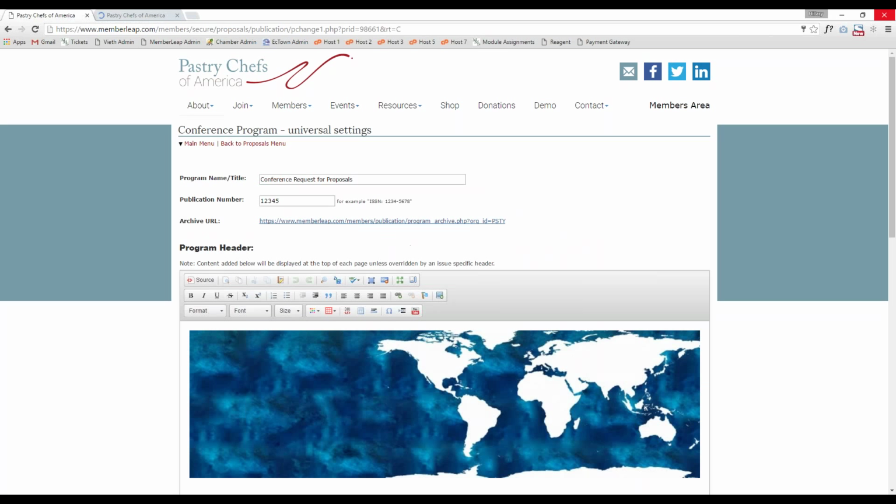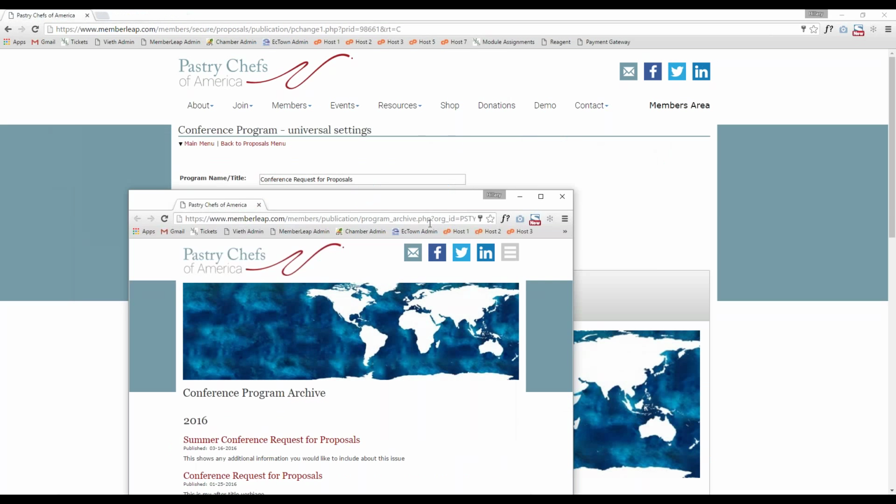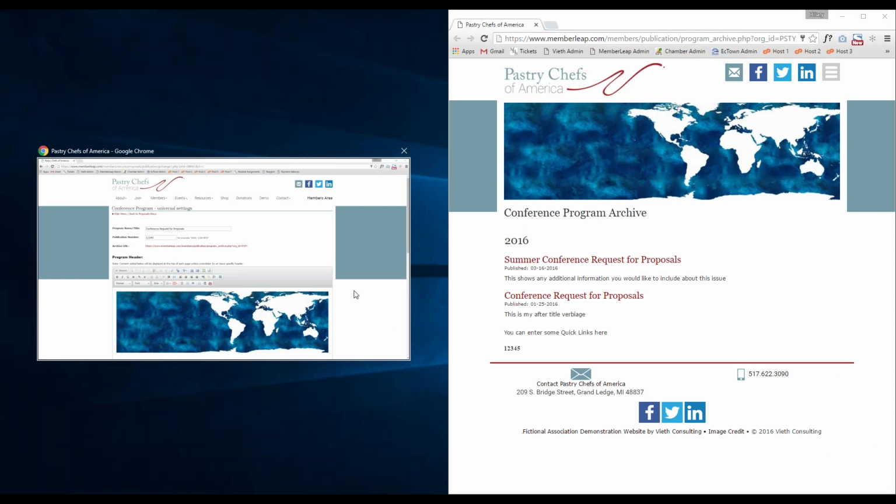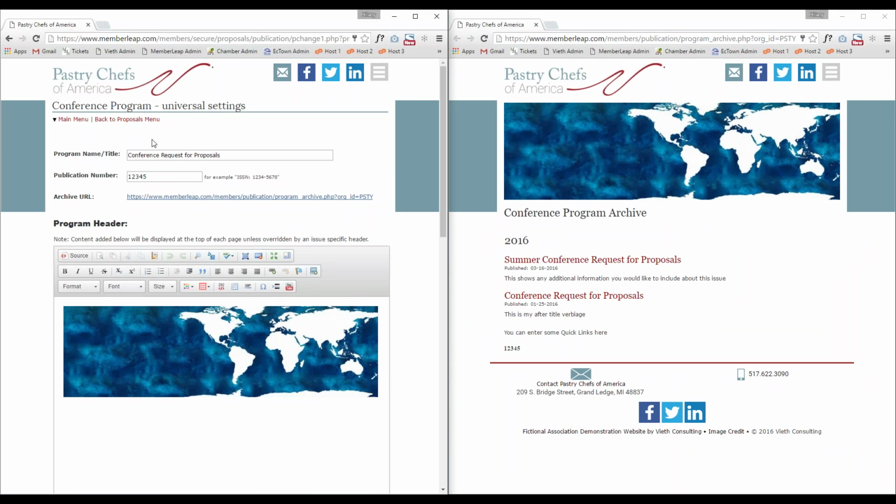And there is a link to the archive right here. Okay, so you can see that I have one issue that has the name Conference Request for Proposals, and you can see the publication numbers right down here at the bottom.